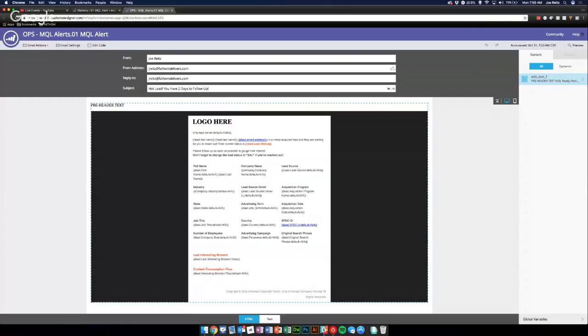In this example, I said 2 days. Another thing about this alert is salespeople generally won't care about MQL, SQL, SAL, unless that's how they see it in Salesforce and it makes sense to them. So I would just make the subject line something basic like, hey, you got a lead, you got 2 days to follow up, so you should do that.